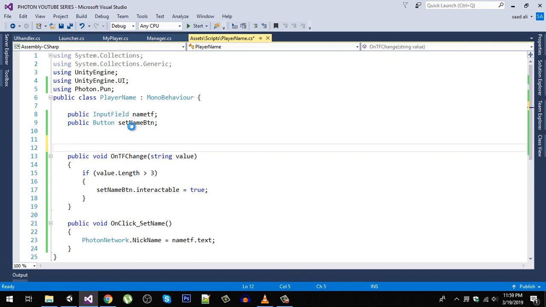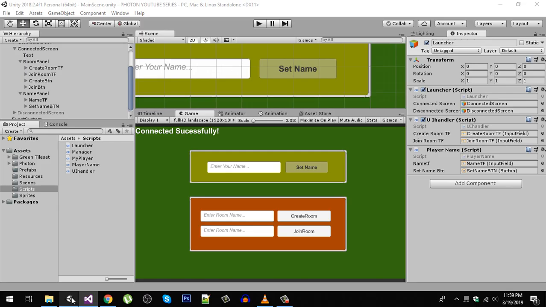So let's leave that for now, and you can do that by simply, if the user has typed his name, saving that name in the player preferences, and next time in the start function you can check if the player already has a name, then just grab that name and put it inside the nametf. But we are not going to do that right now. So now if we run, everything should work fine.